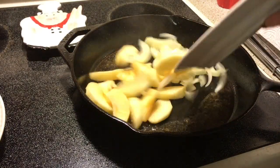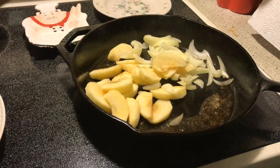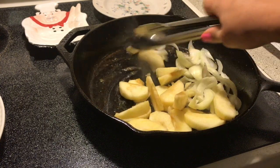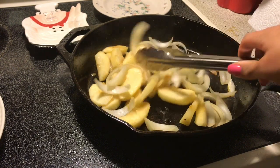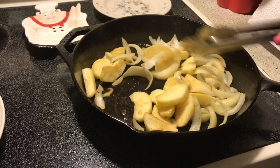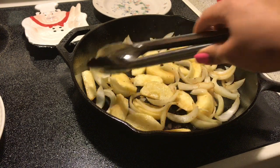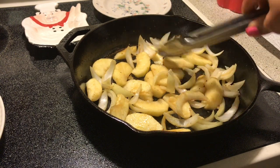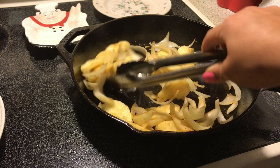Now we're going to put in the apples and the onion. So have all that little pork seasoning in there, of course, from the pork chop. So we're going to go ahead and saute our apples and onions up. Oh my goodness. Get some color on here. Can you imagine those sweet apples with the onions? Oh my goodness. And the flavor of the pork chop. So getting some seasoning on here from the pork chops, of course.